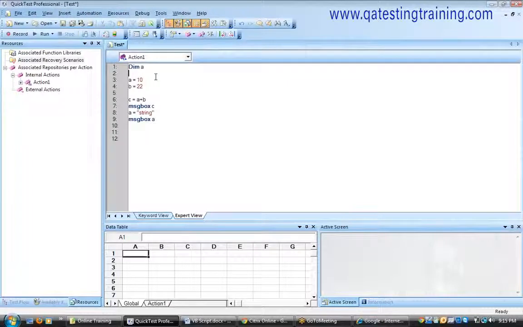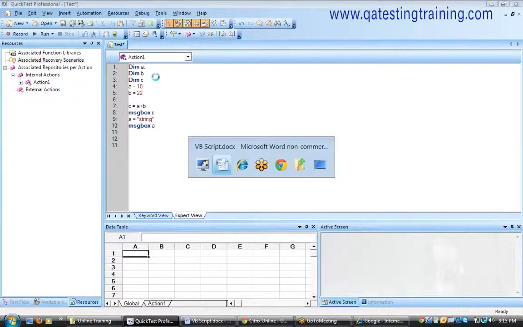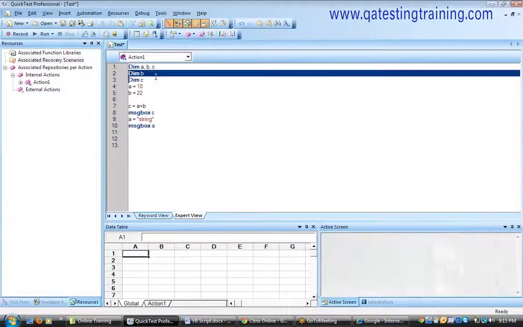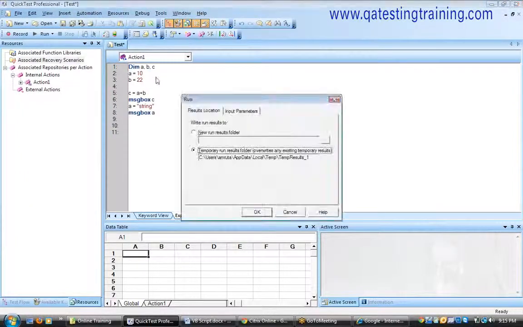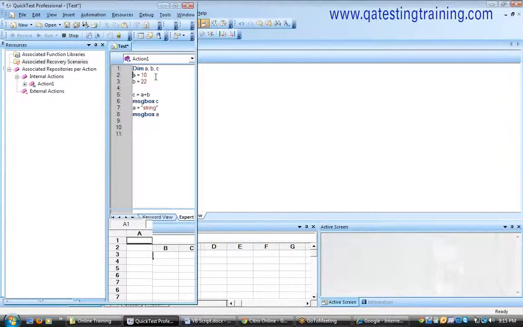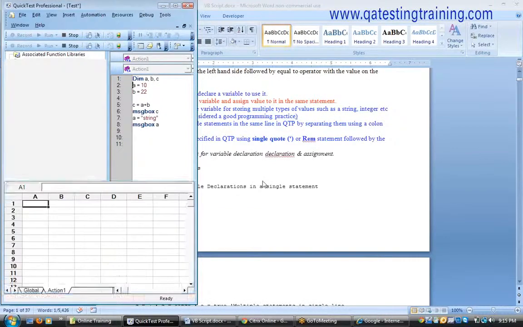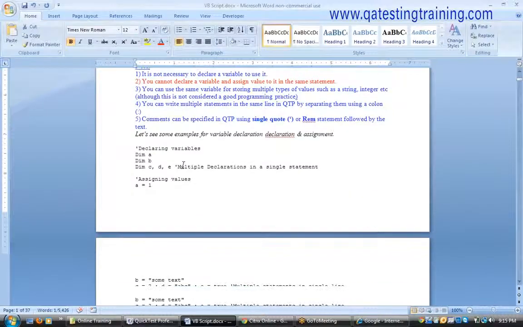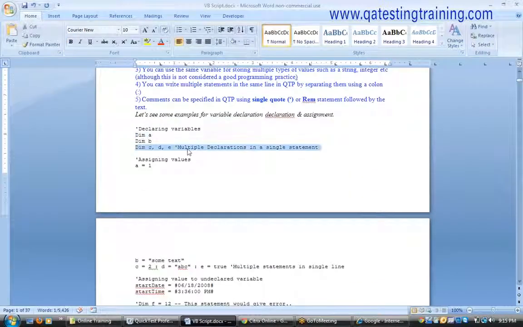No need to declare all the 5 variables like this, dim A, dim B, dim C separately, but you can declare them separated by comma: dim A, B, C, however many you want, in only one statement, instead of declaring one by one independently. Okay. So how to declare the variable is as shown on the screen, dim a, and you can declare like this. It's a multiple declaration in a single statement.